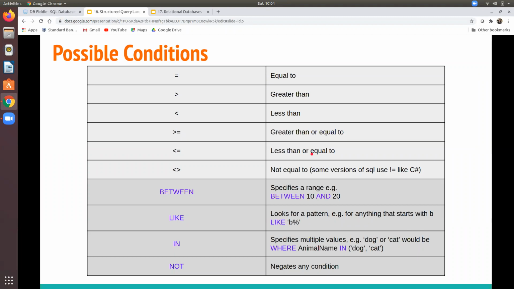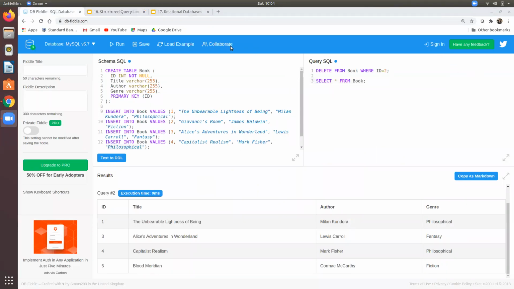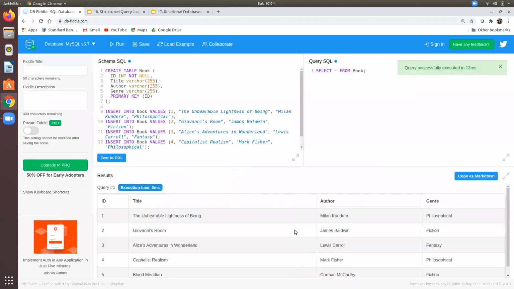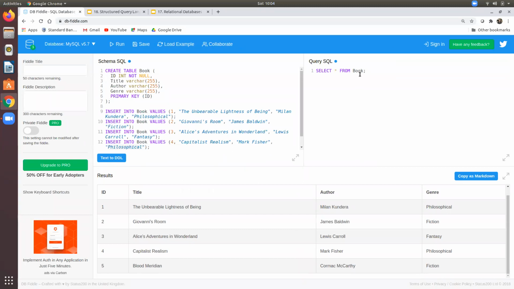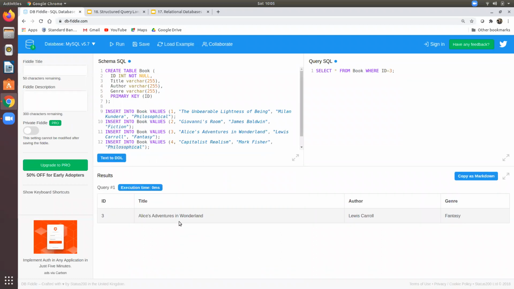So I know this table looks like a lot, but the first six, in case anyone didn't get it, are the ways in which we can specify a condition for the where statement. We can just go through a couple of examples. So we're gonna create a little select statement here. Select star from book. That selects all the books, right? If we wanna select the book with ID 3, we would say where ID equals 3, like that. And then that just gives us Alice's Adventures in Wonderland. Fairly straightforward, right?